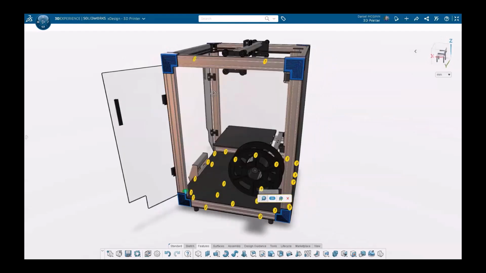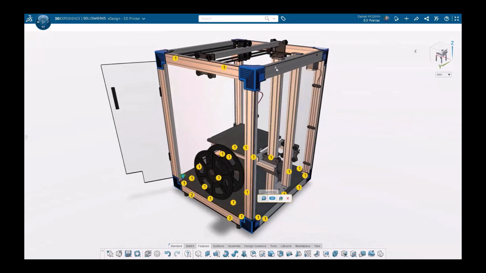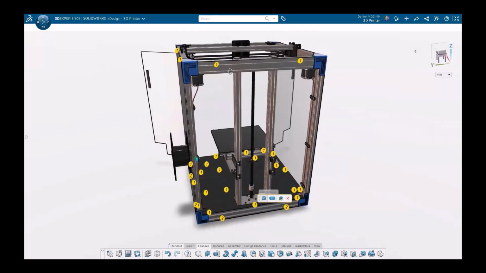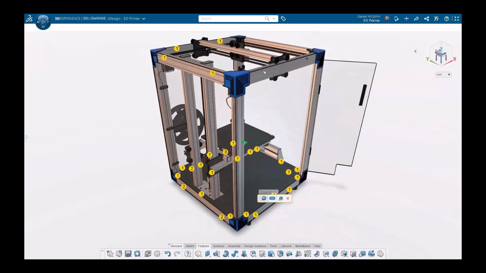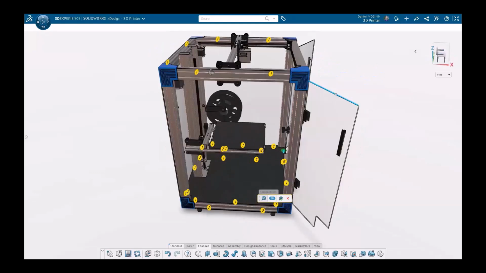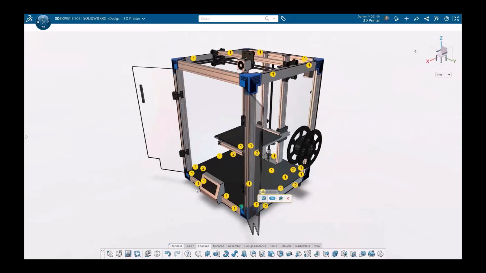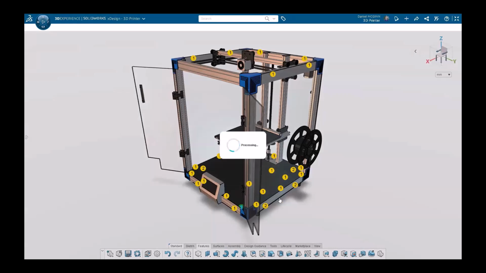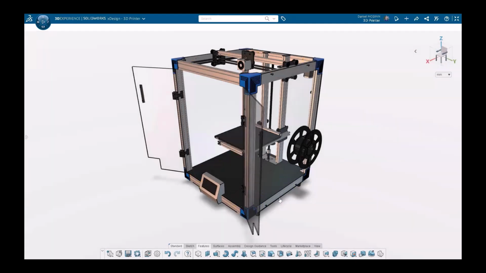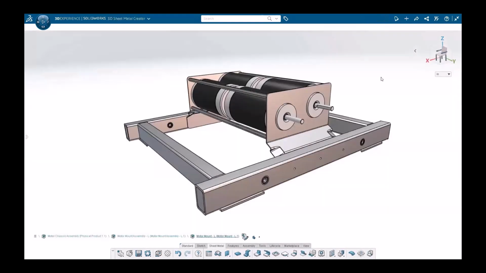AI will learn and propose you other places where to replicate the screw. So as you can see, the more you help, the more positions are recognized. Those numbers are the number of screws that will be created by the artificial intelligence. This is only one example of a different AI technology that we have in XDesign, but once you have defined the positions, in just one click, you will see that 50 screws will be created with all their mates. And we have other examples of artificial intelligence applications.